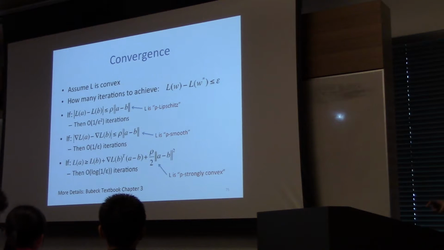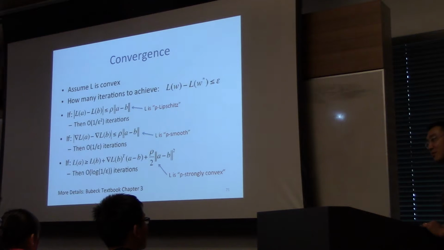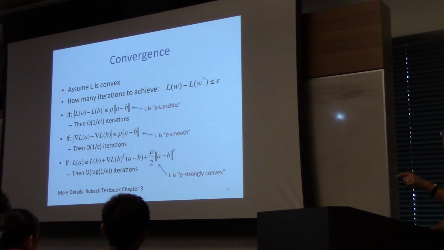Yeah? This is for gradient descent, not stochastic gradient descent. It is actually also going to be true for stochastic gradient descent. I can point you to some technical references that prove it, and I'll explain the intuition by the end of this lecture. Yes, it is also true for stochastic gradient descent.